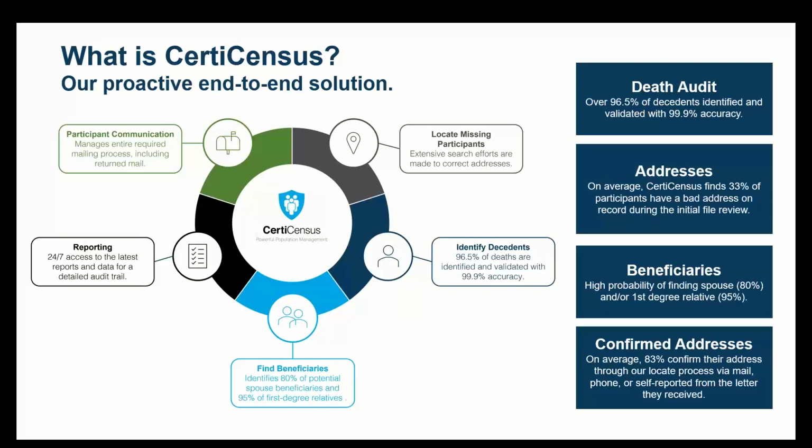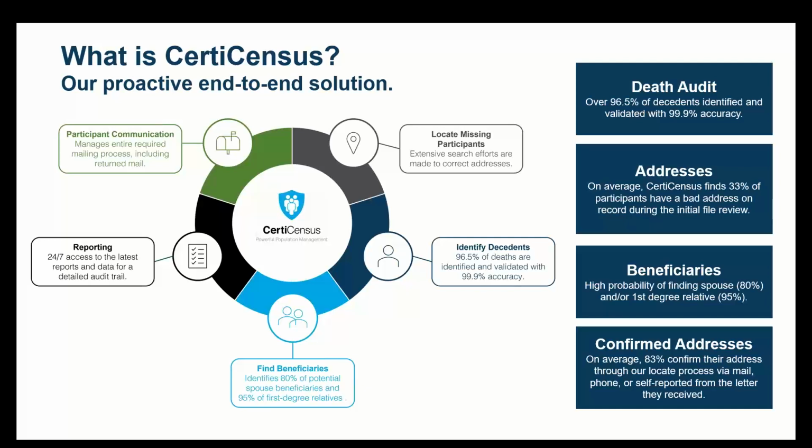Our locate process allows you to customize the reason text as to why we're reaching out on your behalf. This helps the end participant understand what and why an action is needed from them. We also understand that over time companies inherit or take over plans due to mergers or other business practices. Our locate process allows you to customize the workflow to better help the end participant receiving that letter identify what company they work for, what benefit they have, and what action they need to take to update that information.